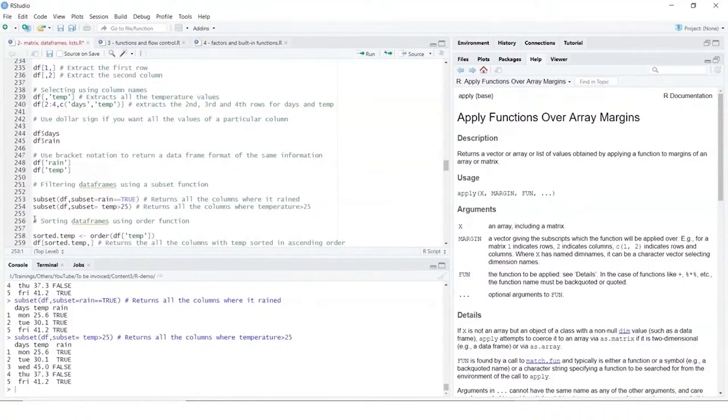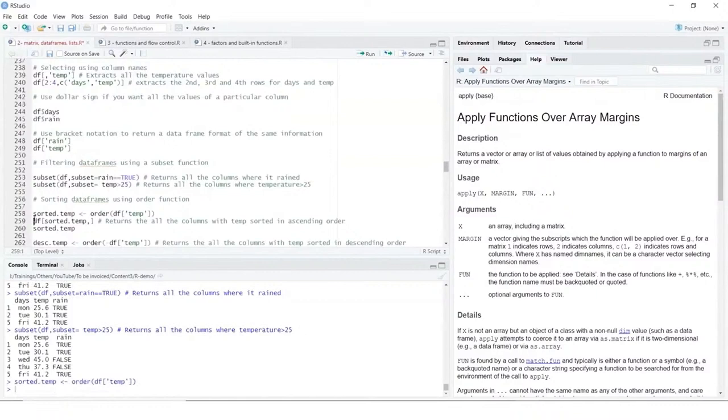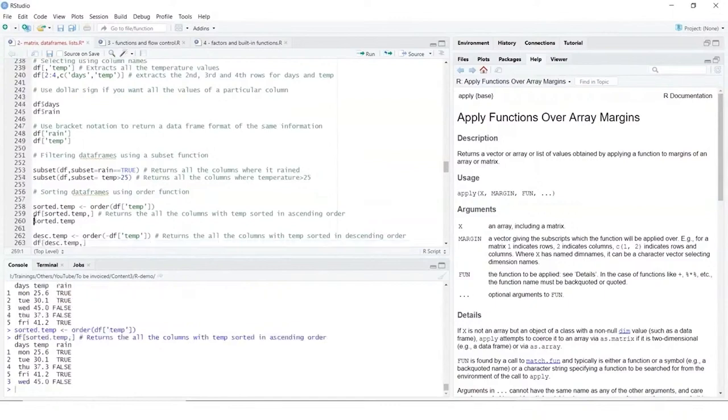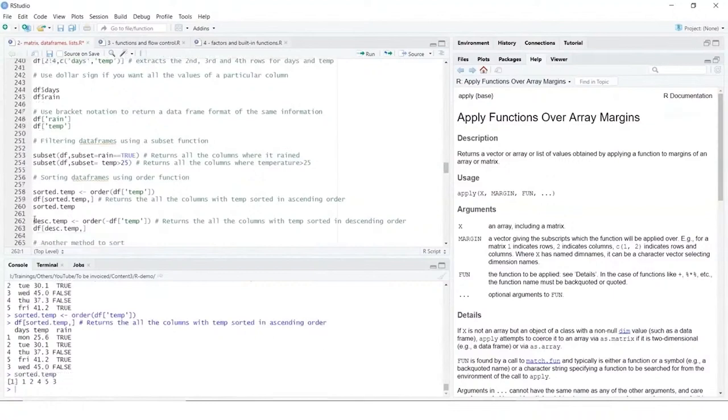Now, one more important thing which might be required is sorting your data frame using the order function. So I can create a variable by the name sorted.temp. I want to do an ordering of the data frame, and here I'm doing an ordering based on temp. I can create this in an ascending order. So let's look at the values. Now if I look at my data frame, it just gives me the order or the ranking for the particular values. We have discussed this in another section also.